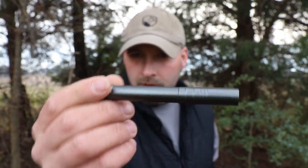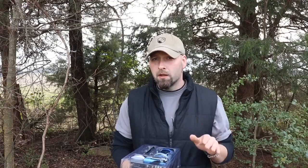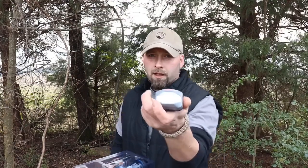I think what will come in more handy and probably stay on me a little more are these little pin lights. Very useful, very small — they'll fit in those little pocket kits you can slip in your shirt pocket and pants pocket. This whole kit comes in at $10. You can't beat that. You can afford to put a light in your pocket every day, one in your car, one in your blackout box, one in your work bag. No excuse not to.